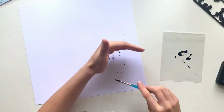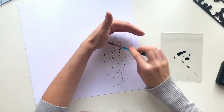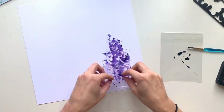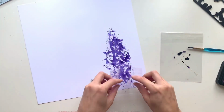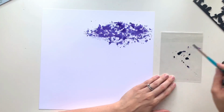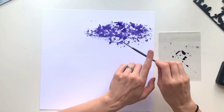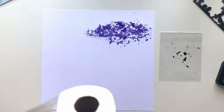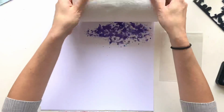As soon as I saw this set, I knew exactly what I wanted to do with it. An idea formulated in my head straight away, and I decided I wanted a layout that featured both of the long borders, one at the top right and one on the bottom left, with loads of mixed media behind it. So I've pulled out loads of different purple inks and paints from my stash.